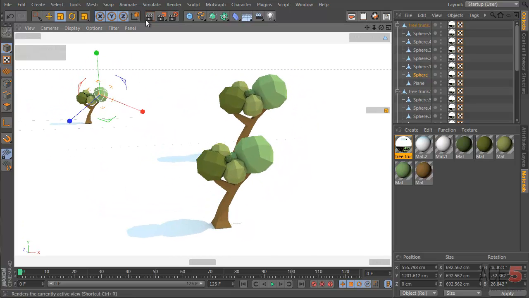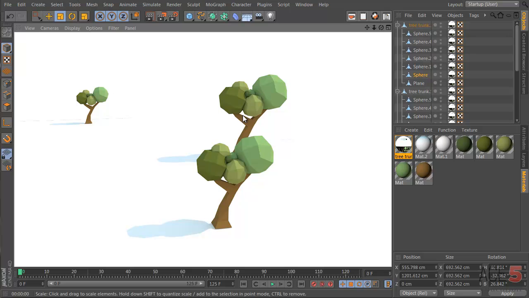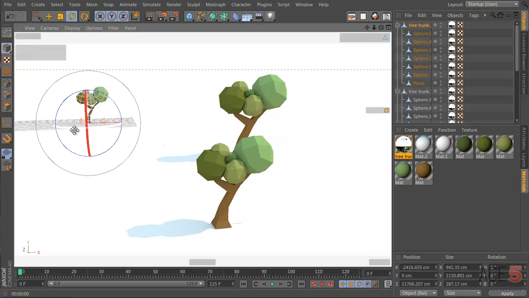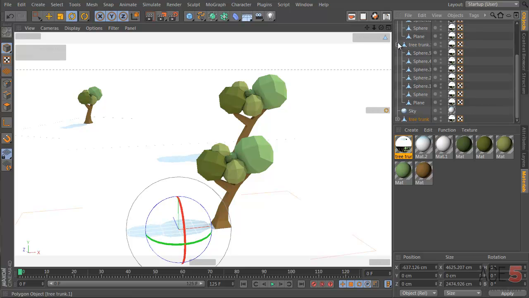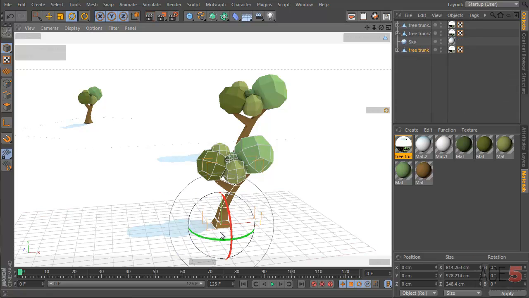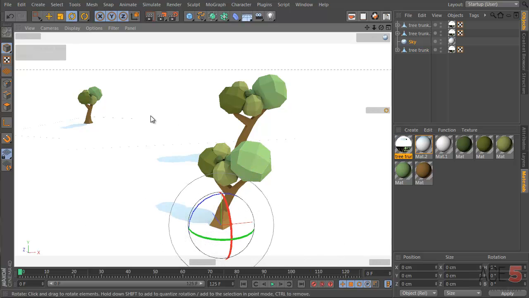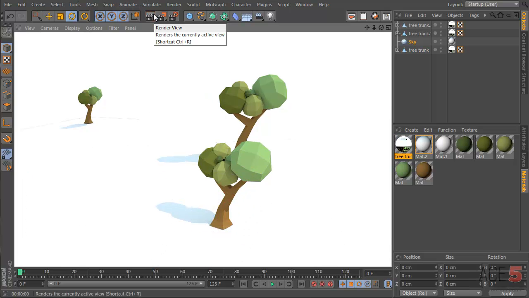You can hit render. But if you decide, for example, to get this tree and rotate it, or this one, you will see this rather odd behavior is that the shadow will also rotate. So you have to keep that in mind, because by baking something, you're getting all the texture, all the lighting, all the image information onto that geometry, like you're projecting it onto it.